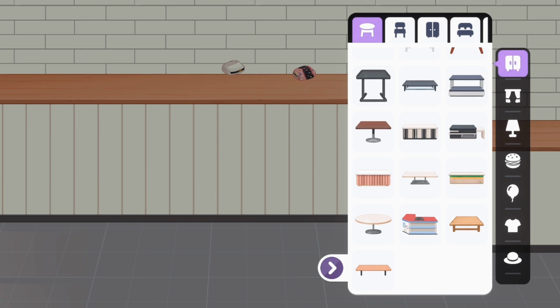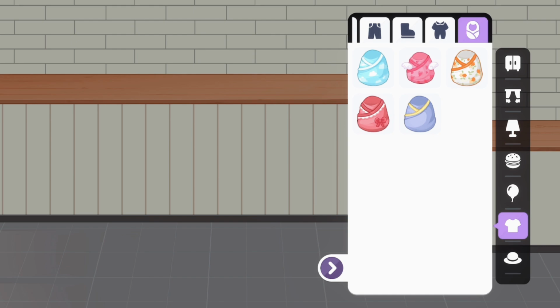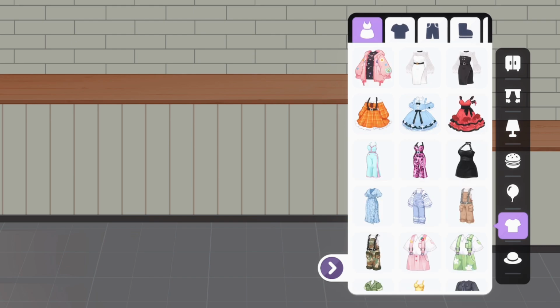Let me see. Let's look for a mannequin really quick right here. So we can put it on a mannequin, and I just think this idea is super cool. I know Yoya World does not have this, but Toca Life World does have the option to have mannequins in the house editor, but I haven't seen that they have made an option to add clothing. So I think the option to do this here is really nice and helpful for people that just want to change their character's clothes and not go to the character editor, because it just takes longer, right?